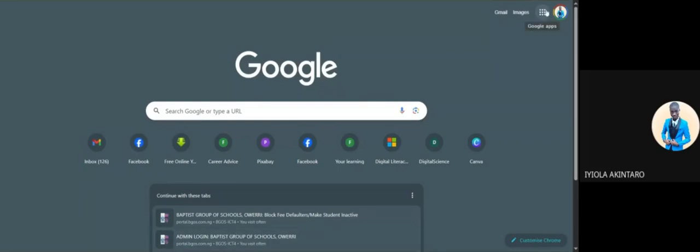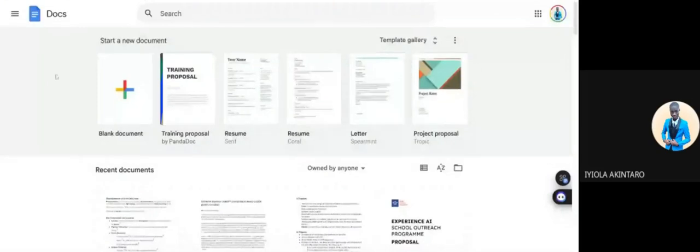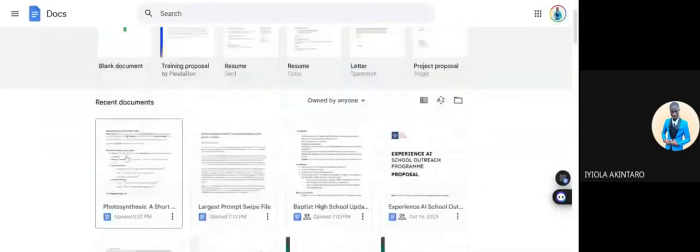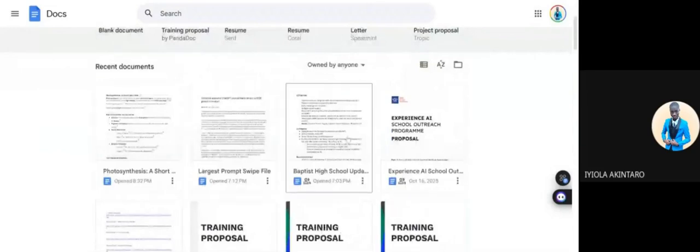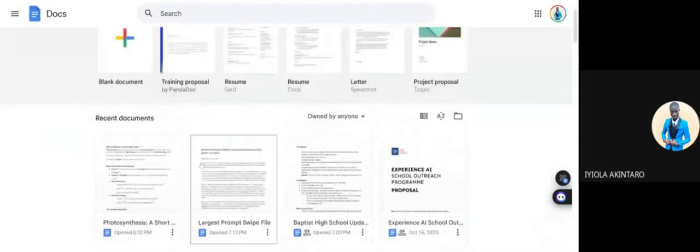Okay. So now that we are in Google Docs, what can we do with AI tools in Google Docs? I will just open a document, then I will try to use an AI tool inside that document.